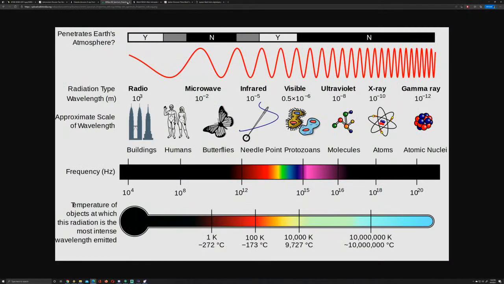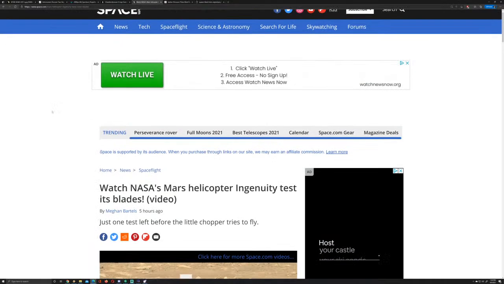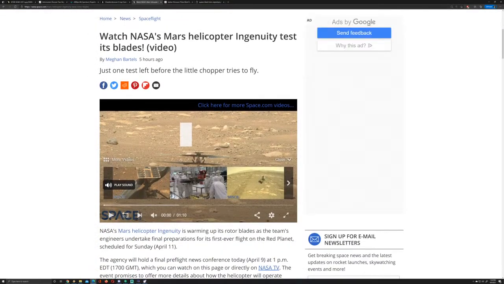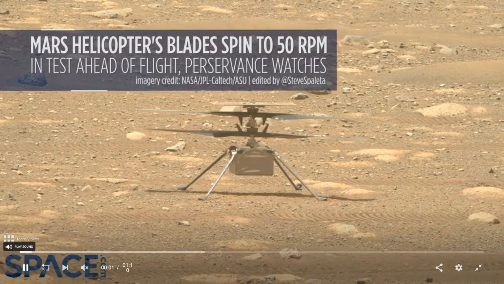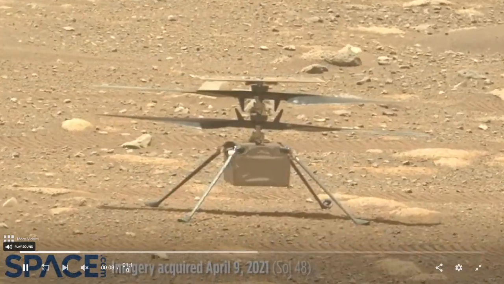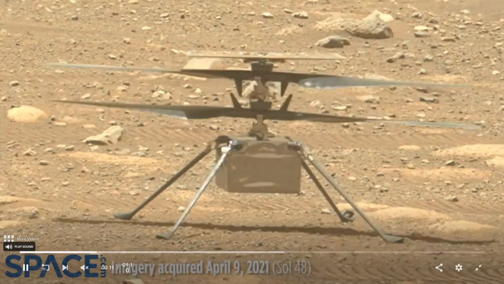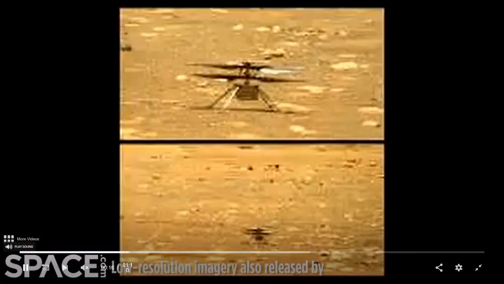Get rid of that. I might keep this here just in case. Next one. This thing. I have actually not seen this, but I know this existed, so I wanted to look at it. They are, again, testing the Mars Ingenuity helicopter. Kind of looks like a GIF file looped on itself. They actually had this little thing turn on its rotor blades and start testing to make sure that they actually do spin.